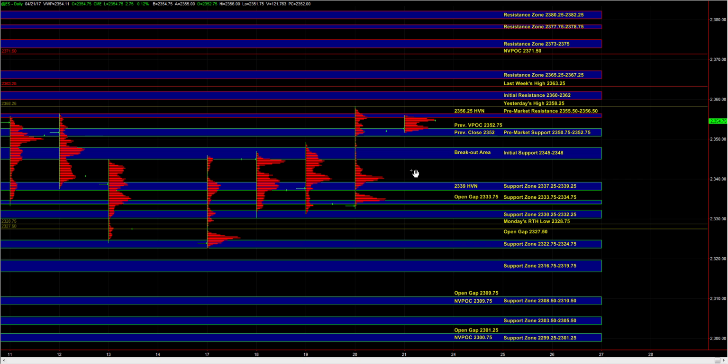From a timing perspective, that could be a time where responsive sellers step in, because today is Friday. We're heading into the weekend. There are French elections taking place, or at least the first round of French elections taking place on Sunday. So, things could still be fairly balanced on the day time frame. We don't necessarily have to just shoot completely higher without looking back. So we might just balance at higher prices even if the breakout is successful.